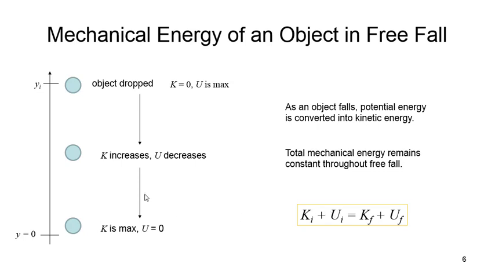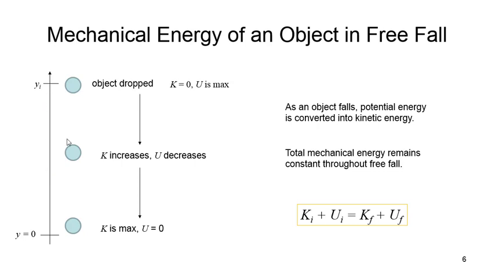Let me also mention that the sample that I've shown here is just when an object is dropped and it's falling downwards. But all of this is still true for an object that is shot upwards. Let's imagine what happens to an object that is shot upwards. When it's first shot, it's going to have the highest speed that it ever has, because we know that as it goes higher and higher and higher, it's going to slow down. So as it goes higher, it's going to lose kinetic energy, right? Because I'm going slower and slower.